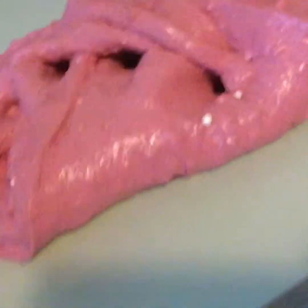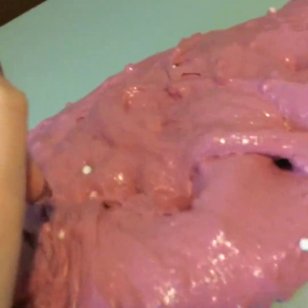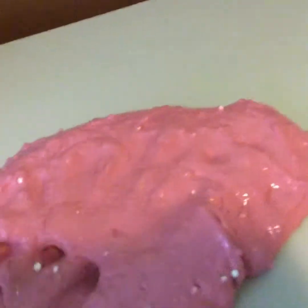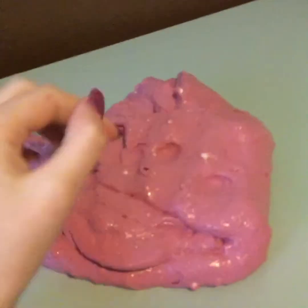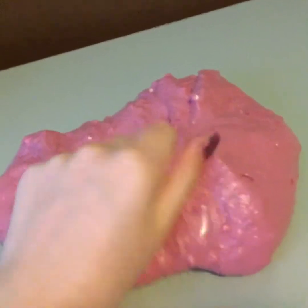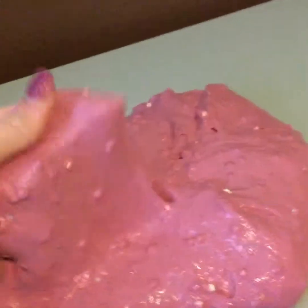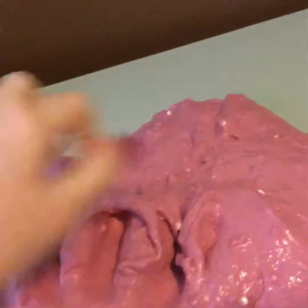Okay, guys, I'm back with it all mixed in, and honestly, it did melt it a little bit, but not as bad as I thought it was gonna be. Apparently, there was a hair in that slime, so now it's in my slime, and it's making me crazy. I mean, look at the size of this. Hold on. It barely did anything to the color. I don't know if you guys can see really well, because I have terrible lighting right now, but it hardly did anything to the color. I just have to say, it's pretty insane.